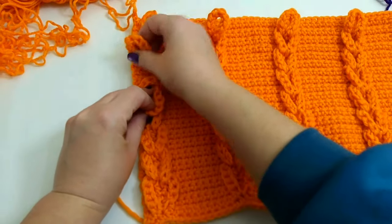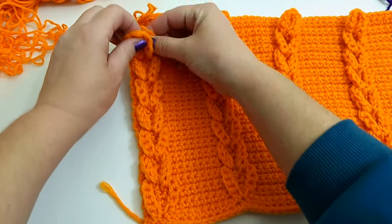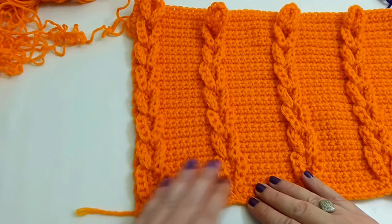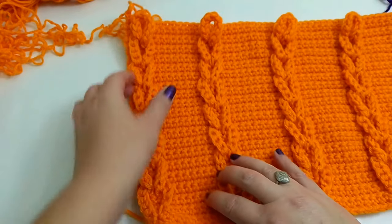Sixth braid, in the fifth braid. Seventh braid, in the sixth braid. Eighth braid, in the seventh braid. And there we go, our interlocking chain braid.